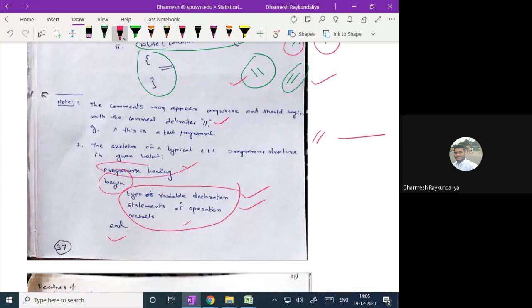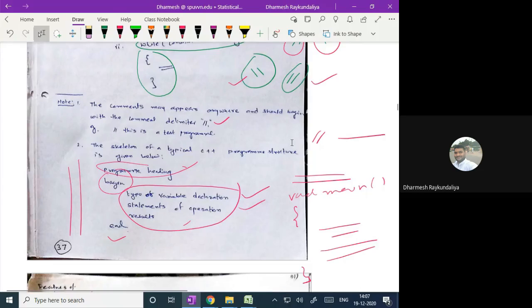For example, if you wish to write a program for the largest of two numbers, first you have to declare the necessary header files, then start with void main, and then you can start the function, that is, begin the program, declare the variables, make the comparisons, and at the end print the max value, equal to max, supposing you store the output in max. Then you can have the end of the program. So this is the typical structure of any C++ program.